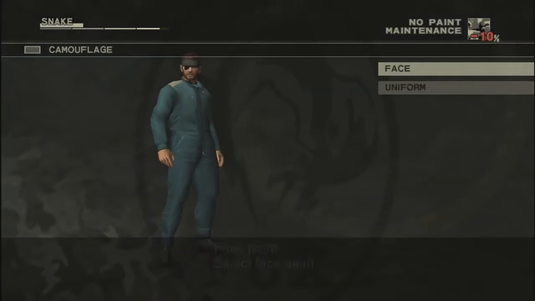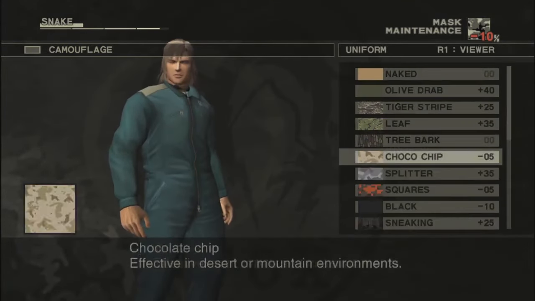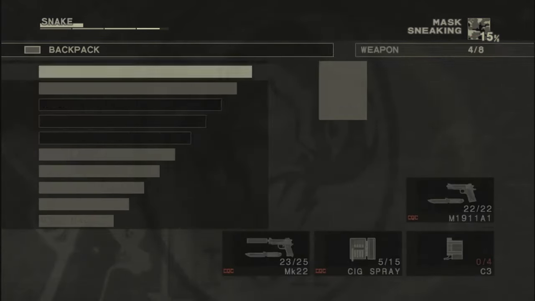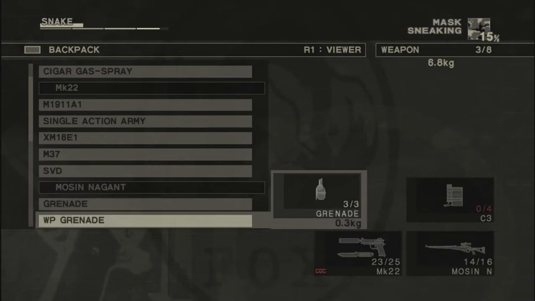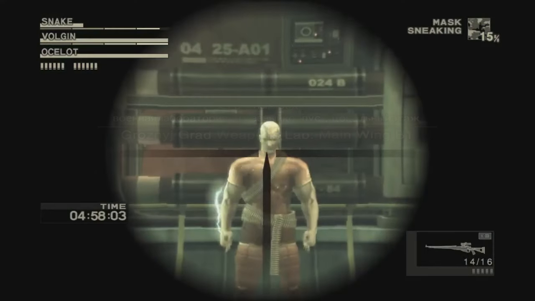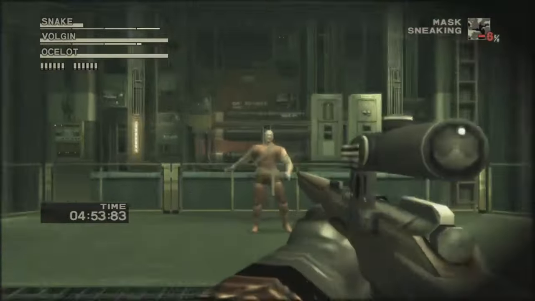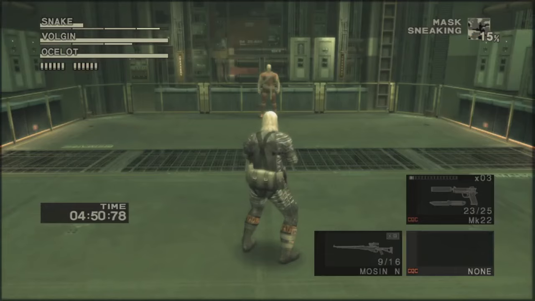Put on the sneaking suit for defense and put on the Rykov mask. It'll trigger Vulcan into being an idiot and give you some free shots. You're allowed to go lethal in this fight because he doesn't die. But I go non-lethal so that I can get his useful camo. Hit him with the Mosin Nagant for the free hits. He'll get mad after that, usually.